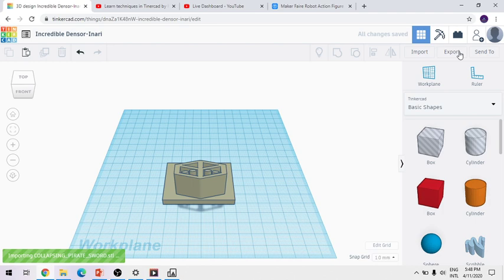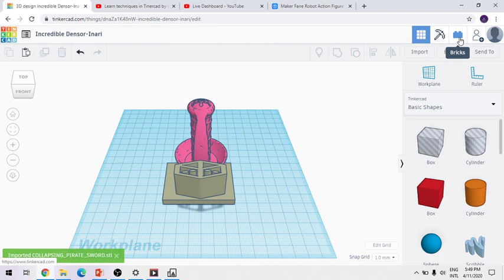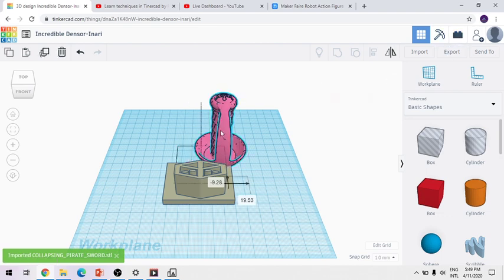You can export the file in STL format, then you can send the file. There is again you can see the option as block. So you must have seen that Lego blocks and Lego bricks. So your object will be visible in that way. So this was the file which I have downloaded previously.